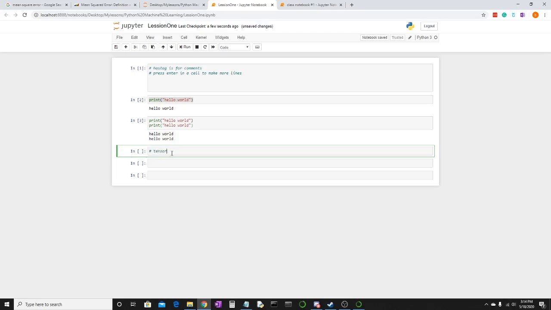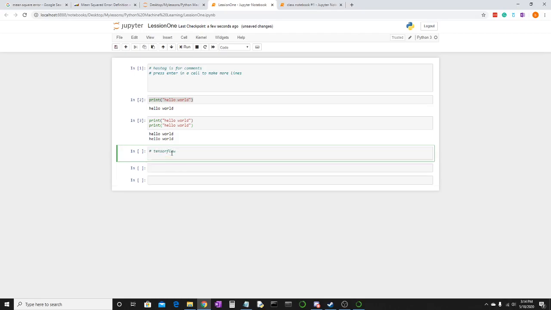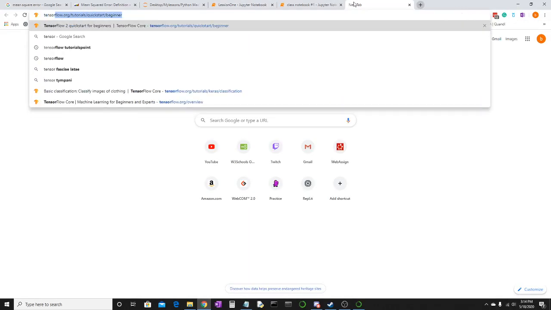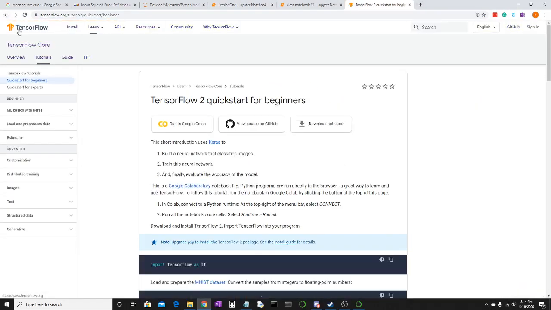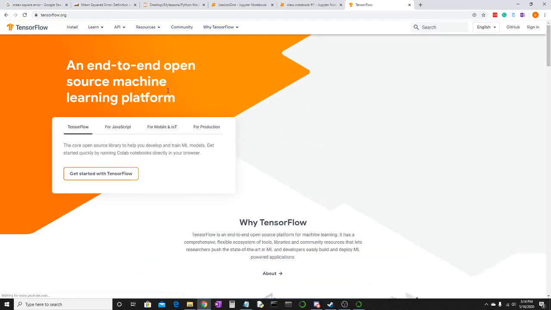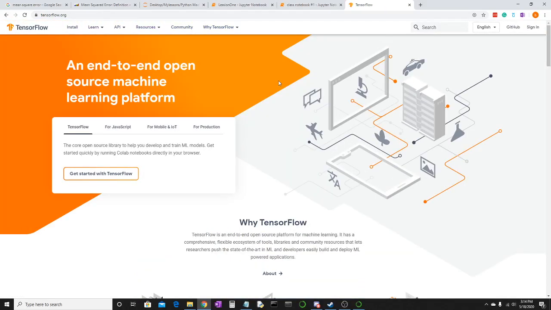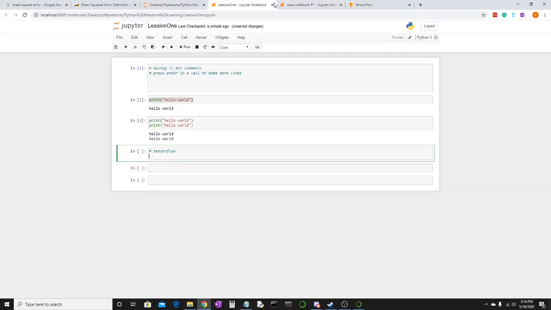So now, TensorFlow. What is TensorFlow? TensorFlow is a Python package that allows you to use machine learning modules and methods. And you can come here to the website to learn more.